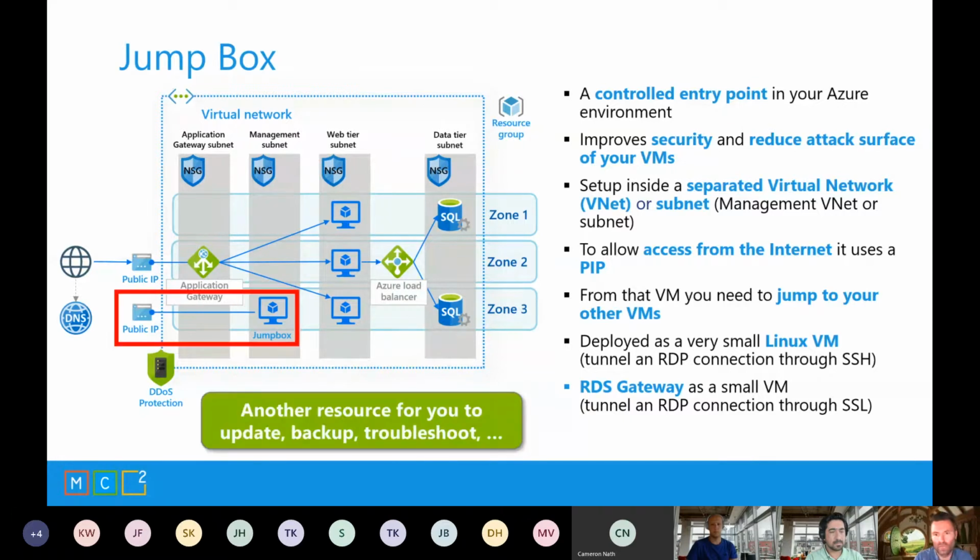So it's a good way to make a secure connection, but yet it's another resource for you to keep updated and backed up. You also need to troubleshoot it when it fails. And for example, if you want to foresee high availability, you also need to set up two of them. So if one is down, you can still connect through the other one. Then the price of this way to securely connect to your VMs will go up, and it can depend on whether people want to do it in this way.